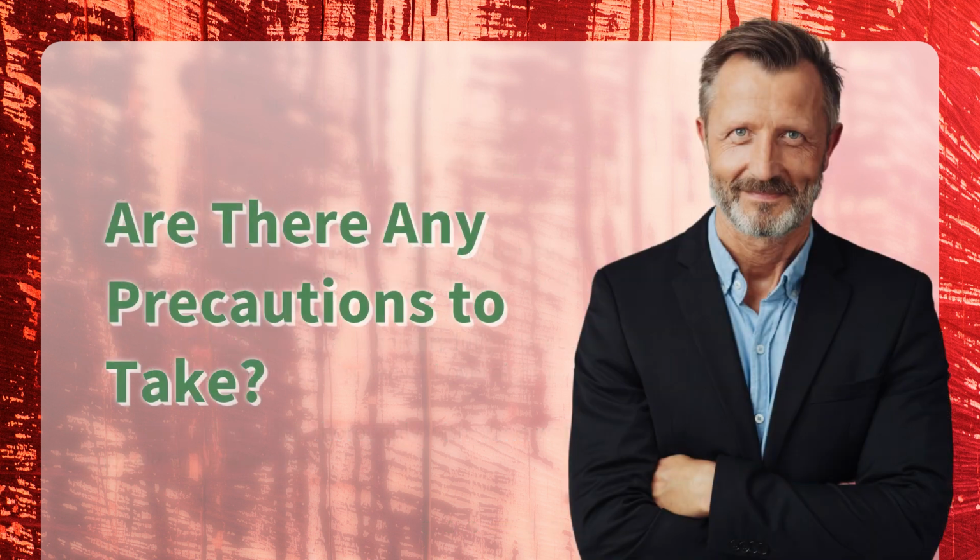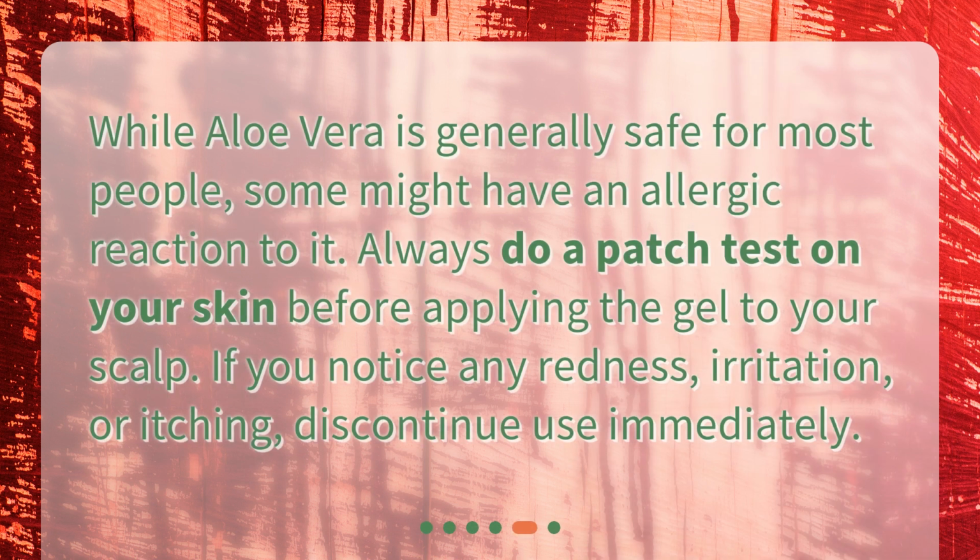Are there any precautions to take? While aloe vera is generally safe for most people, some might have an allergic reaction to it. Always do a patch test on your skin before applying the gel to your scalp. If you notice any redness, irritation, or itching, discontinue use immediately.